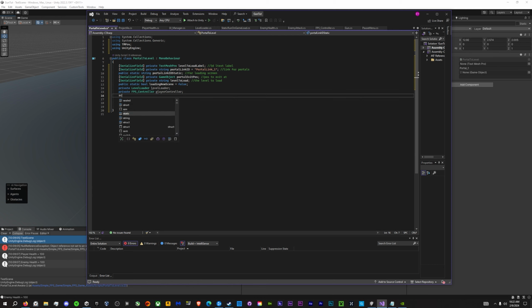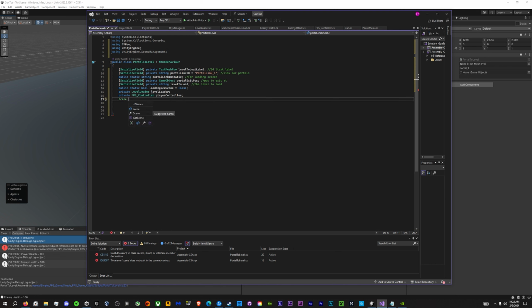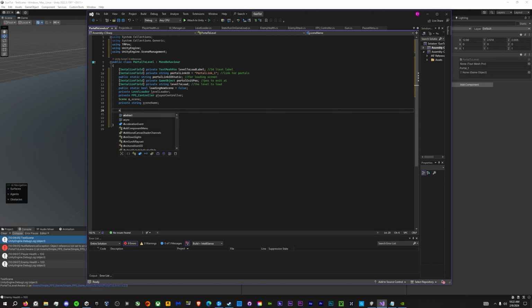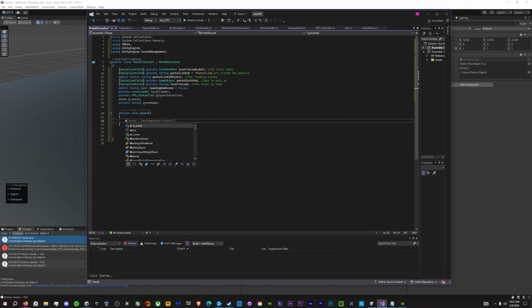And then the Scene from UnityEngine.SceneManagement, and we'll just call this scene, or it needs a different name, so just mScene, private string sceneName. Okay, and then on the private void Awake, we will set mScene equals SceneManager.GetActiveScene.